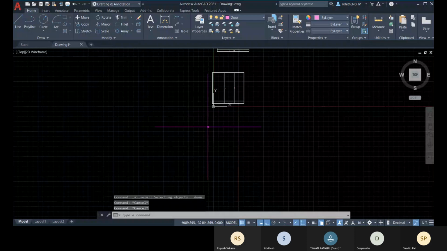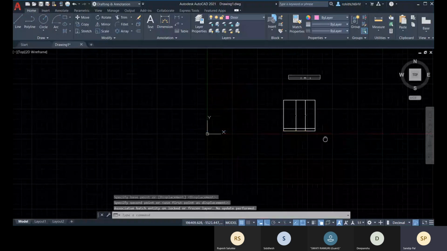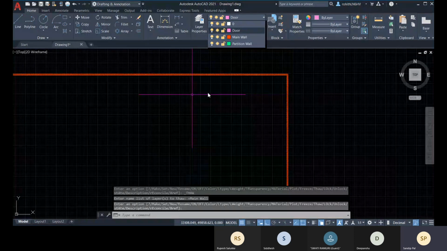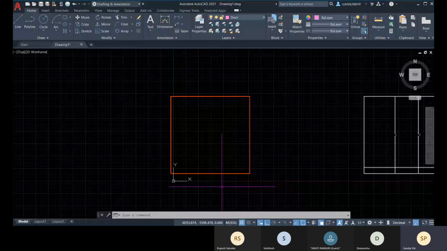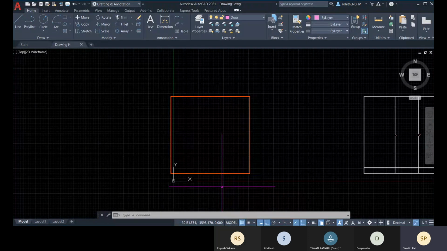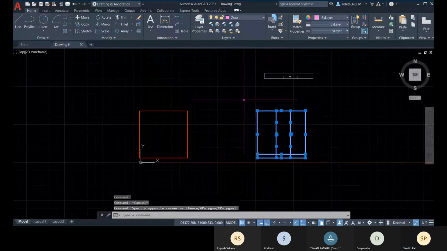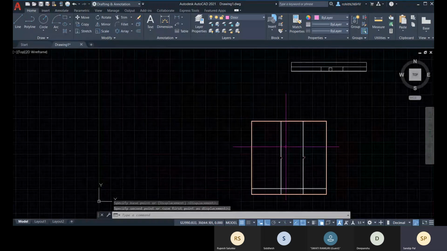If I go for Control A, everything is selected right now. And now let me go for move and let me move it. And now if I go for this thaw, if I thaw this main wall, you can see this is right now present here at the previous location. So when you recall, it will come to the previous location from where it is stored in the RAM. The RAM stores it with that particular location information, and it will recall it to that location. But right now, because this is updated, if you make any changes here, it will get back that associativity. You see, it gets back the associativity.